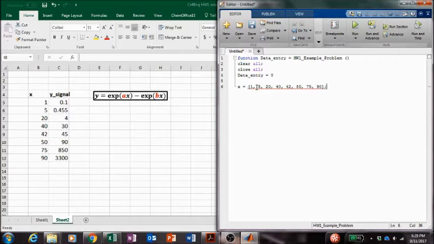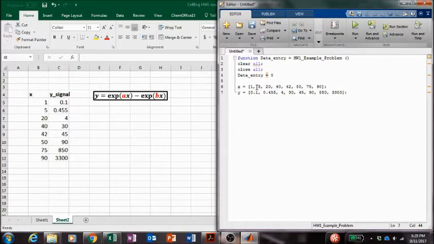Okay, and then same goes with my Y values, so I'm going to enter all my Y values in brackets as well. Make sure that when you're entering, though, that you copy it down correctly so you have the same number of values in your X as well as in your Y, because if the matrices don't match, then your code is not going to work. Okay, so that should be that.